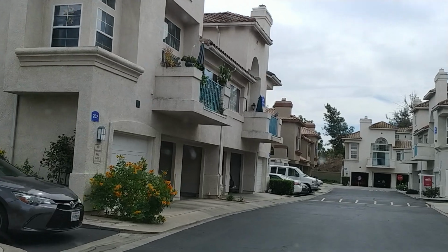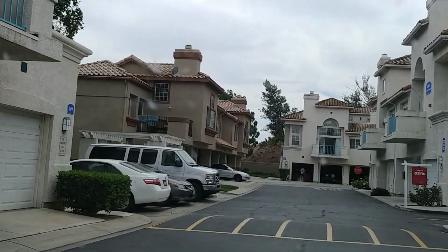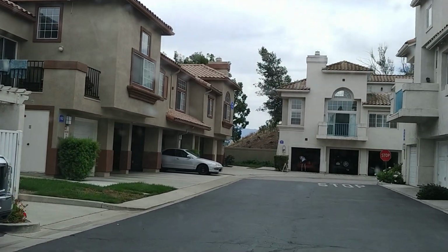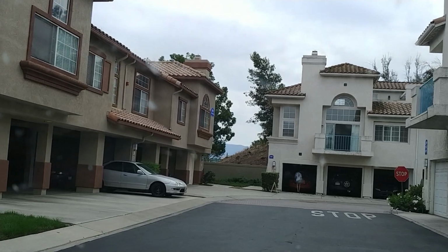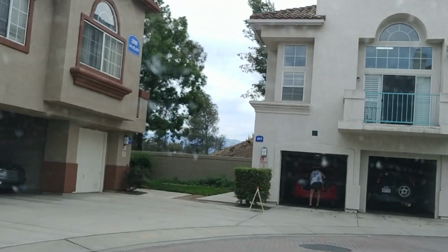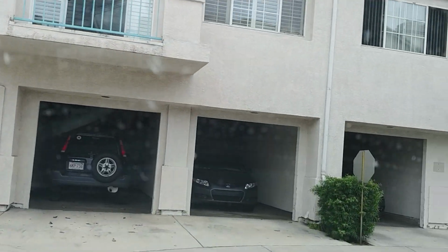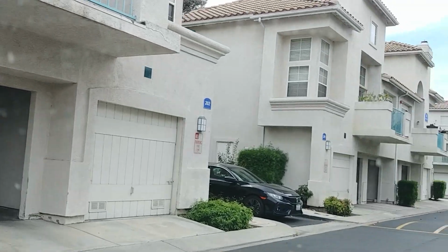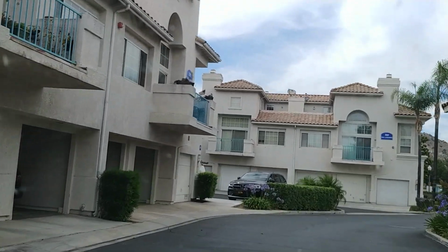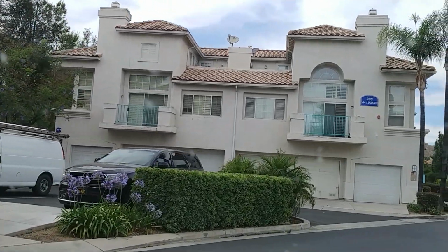Either way, it's still a box that you are a slave to, and you are paying a lot of money for. So yeah, I think these people here are buying these. I don't know if you can rent these or not. They're pretty nice. I would rent one maybe for a day or two, just for a nice place to stay, to have some people over, and then get back on the road. You know, have them over for some nice kebabs and baba ganoush.